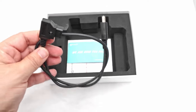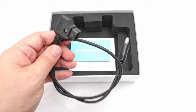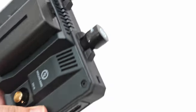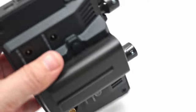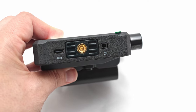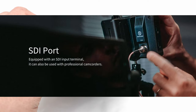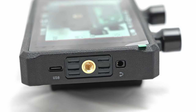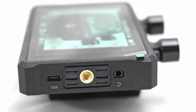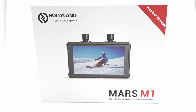The cons are the price. I do wish that it came with an articulating mount — you can add one, but my cheaper monitor did come with that, though it's a fairly small expense. The fans are there, which is no surprise because this is doing a lot of things. Most likely you won't have the camera right next to a microphone, or you wouldn't be using this system anyway, so that really isn't much of a big deal.